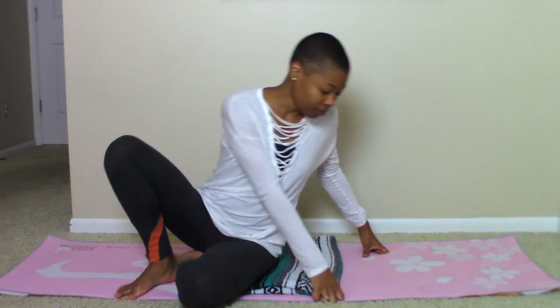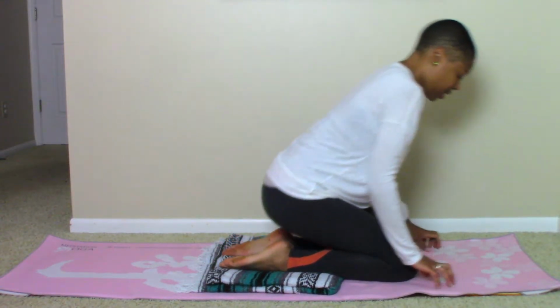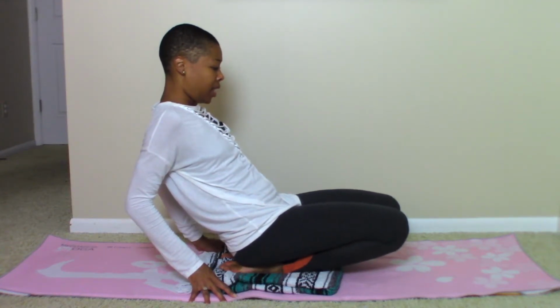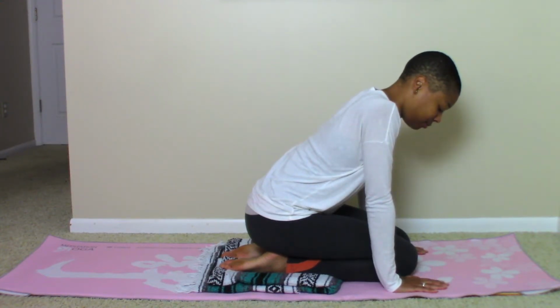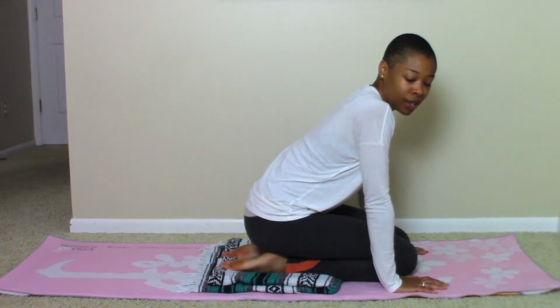Like for me, my chest was getting a little tight. It's definitely bringing up some anxiety for me to be in this posture, mild, really, really mild anxiety, if that makes any sense. So I'm not gonna force myself to be in the posture any longer than I can handle. And I'm not gonna judge myself for it.